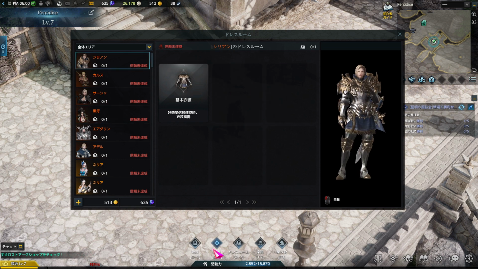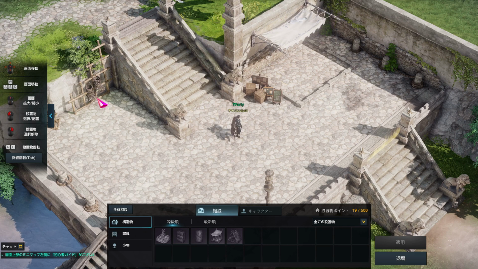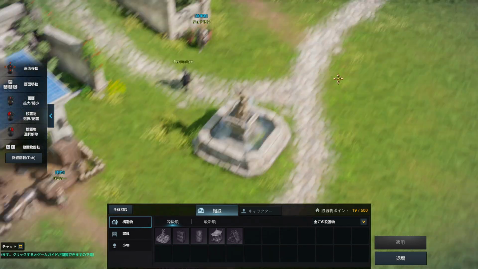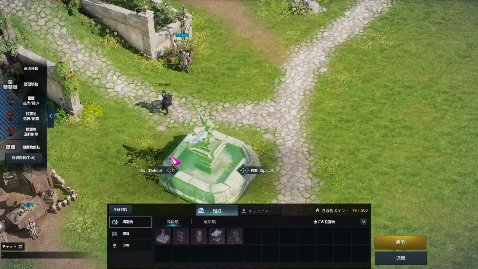Next we have the building or decoration tool. Once you press Ctrl 2 or just click on this icon, you are in the building mode. As you can see, there are the camera movement tutorials, and you can go around and place or decorate your island however you want. For example, I have this fountain here. I can delete it. I can move it around. Delete means it will be back in your inventory, and then you can place it again.